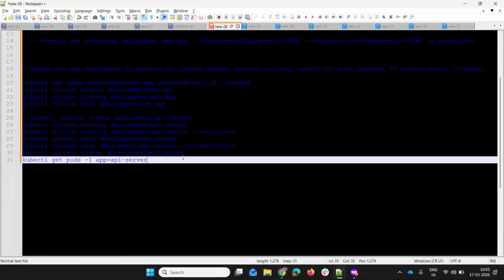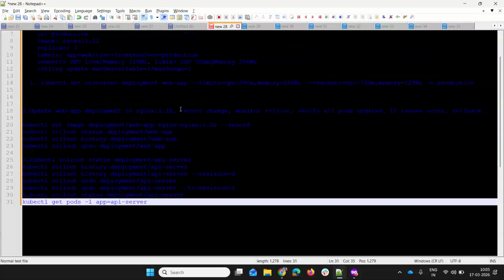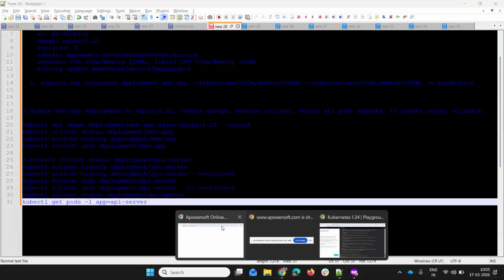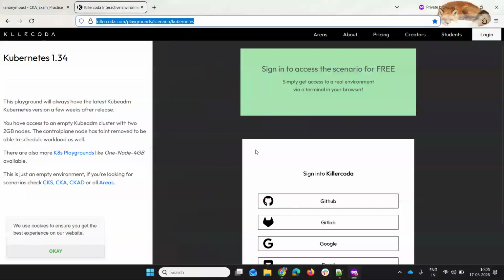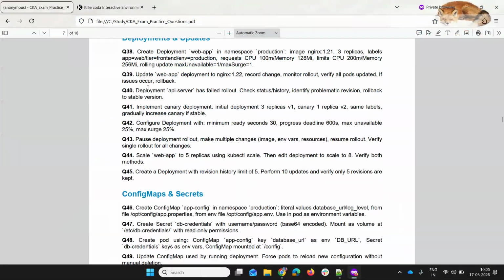Even in the third question, basically I merged this third question. If I want to show you, the question is: the API server has a failed rollout. Check out the status and history, identify the problematic version, and roll back to the stable version.